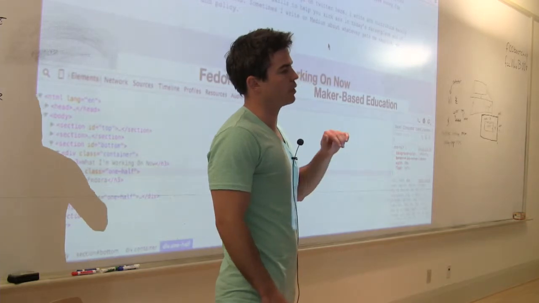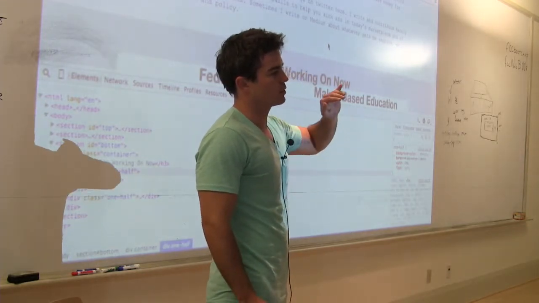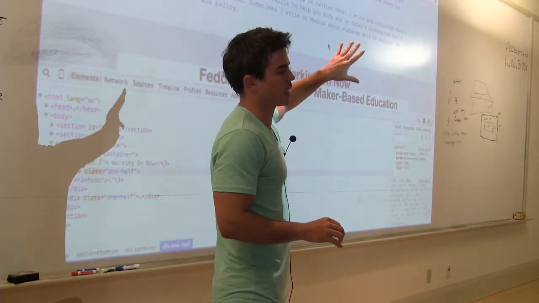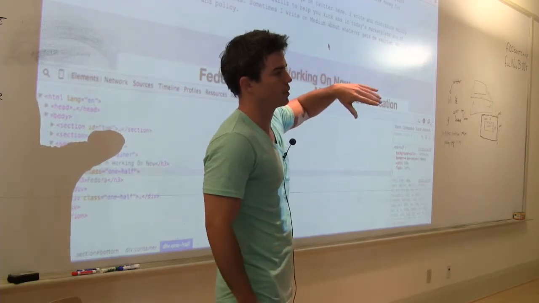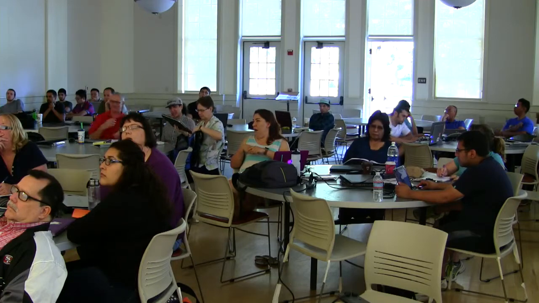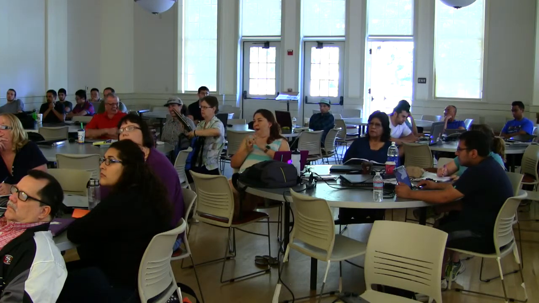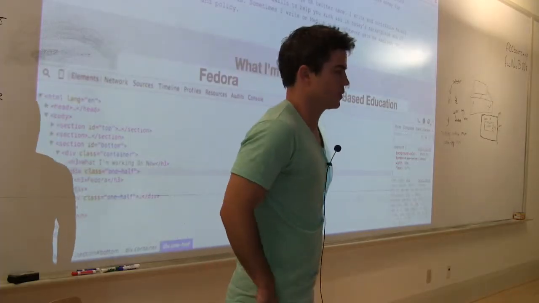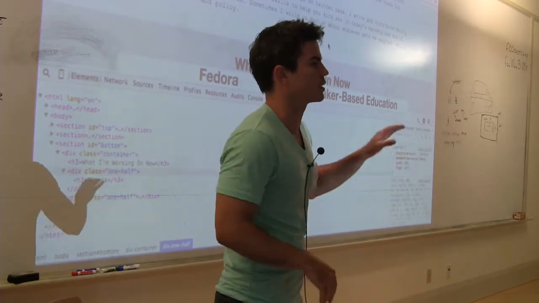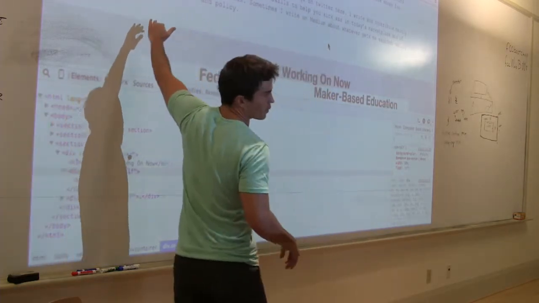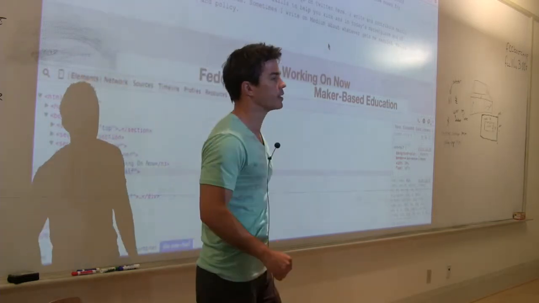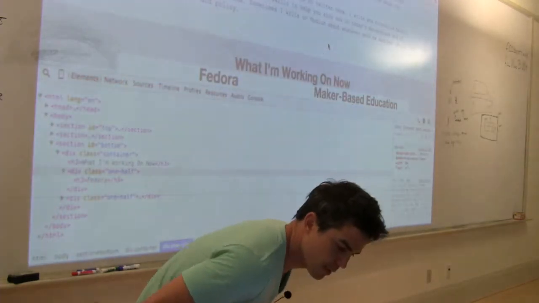So you said another way to say it would be, when you float something, check to the left. When you clear something, you check to the left to see if there's something floated. If there is, go below it. Yes, exactly. So it reestablishes that document flow, that normal block and inline type document flow.